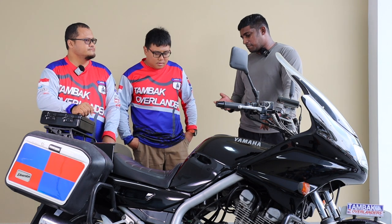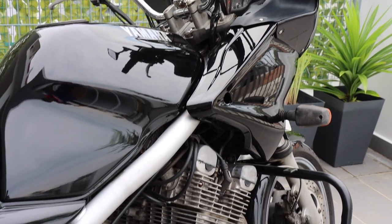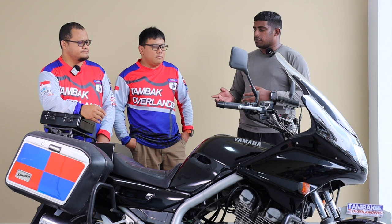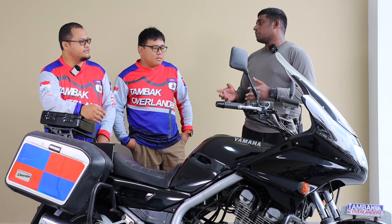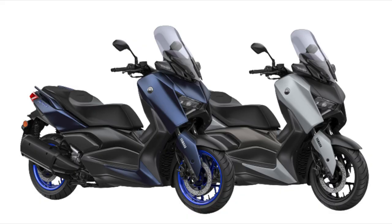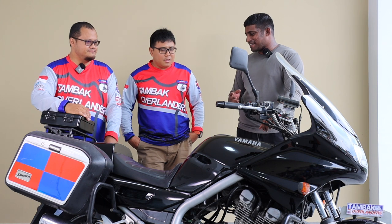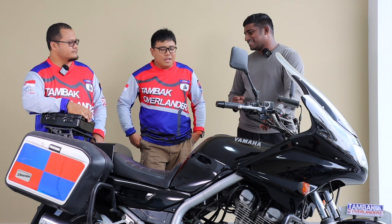It's slightly pricey. But the good thing is this bike was made in a time when Yamaha was transitioning to their more modern bikes. So a lot of the parts from this bike ended up on their modern bikes, and quite a lot of parts are cross compatible with this bike. For example, my gaskets are all from, I think, the X-Max. Oh, really? Yeah. It's a matter of doing some digging. It's like a jigsaw puzzle.